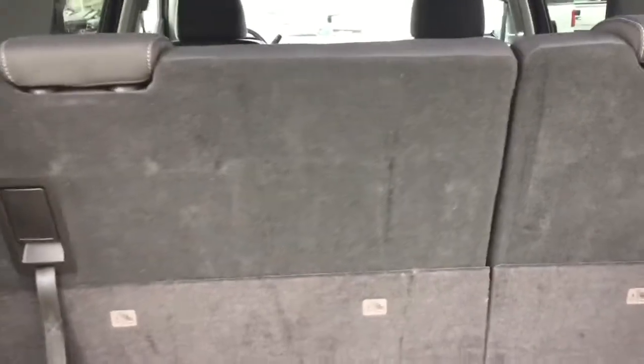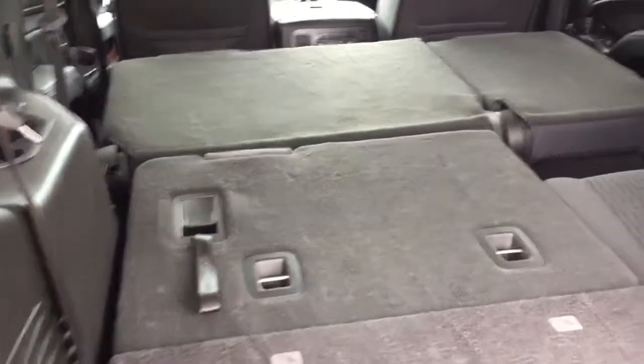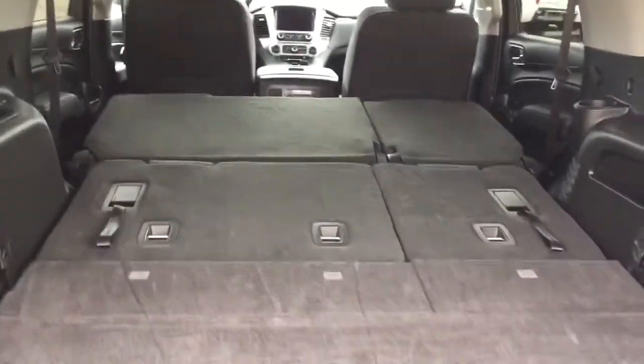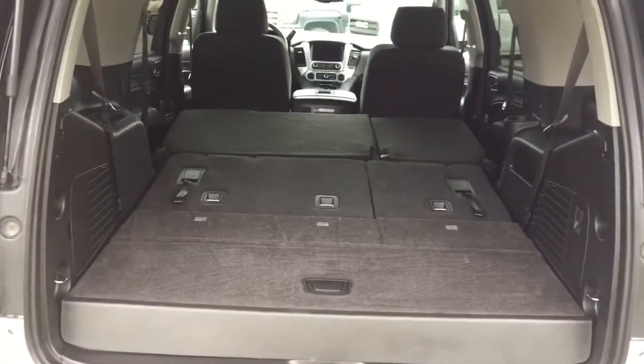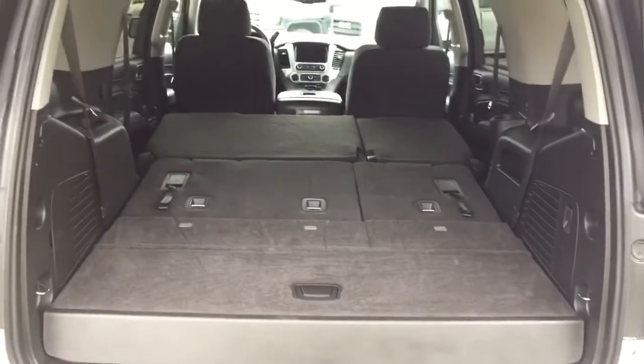And now just to show you how much space this vehicle can have for storing items, I'm going to flip this third row of seating down. To do so, simply pull on this handle back here. It folds forward completely flat. I'm going to do the same over here on the other side. As you can see, I've already flipped that second row of seating down flat, which I'll show you how to do a little later on. But with both those rows of seating folded flat, it's a ridiculous amount of storage space you get in this vehicle. You can put, I don't know, skis in there, bikes in there. It's pretty crazy how much storage space this vehicle can get.